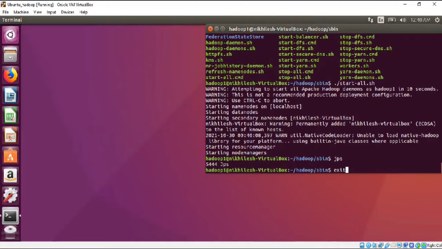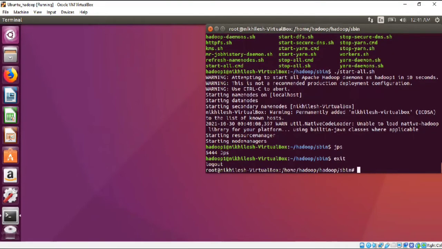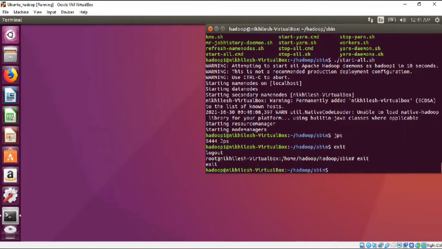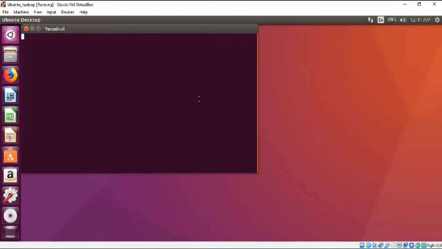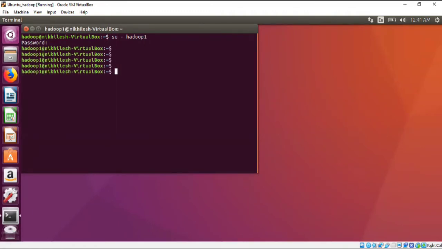Or just exit, exit, exit, open a new terminal. Yes. Okay, there are some errors, I guess.